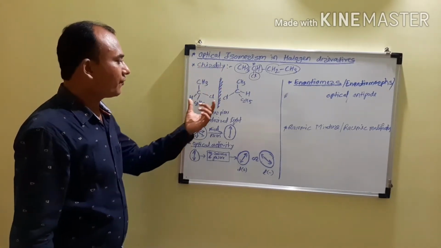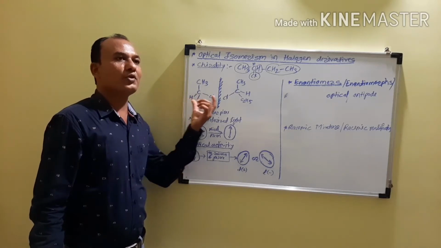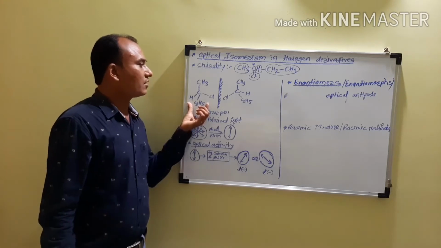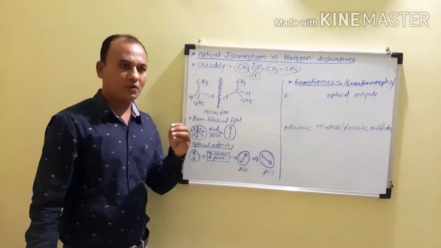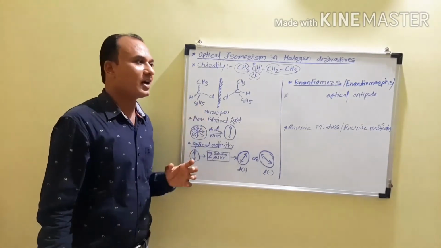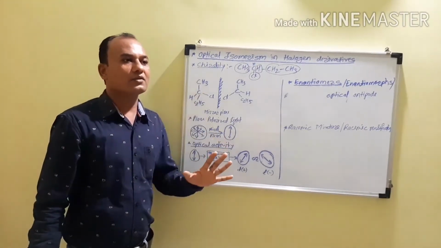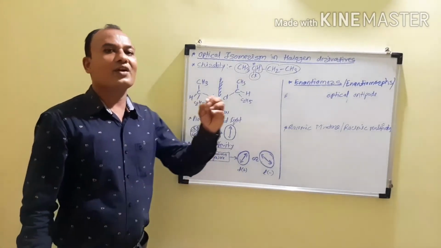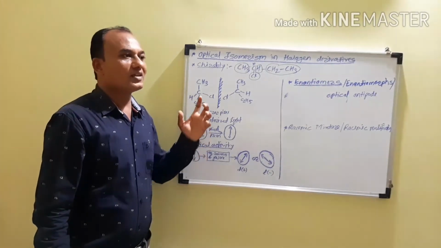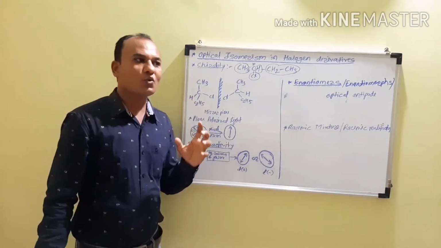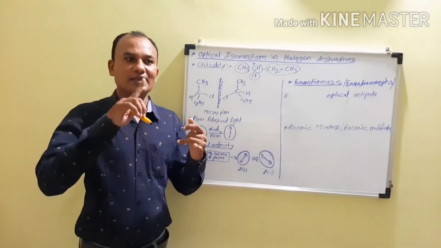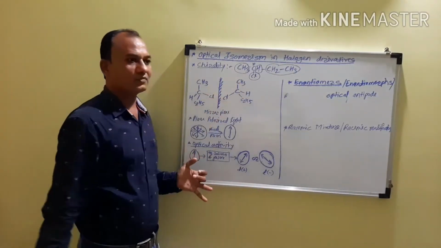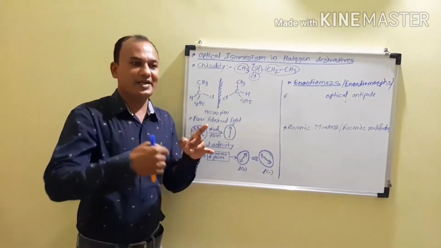of each other. And when any molecules show non-superimposable mirror images of each other, then such molecules have a chiral carbon atom, or we can say that the molecules which have a chiral carbon atom do not have superimposable mirror images, and therefore we get two different isomers. It means the spatial arrangement of these two isomers is different, though they have the same molecular formula, same structural formula, that is the bond connectivity is the same, but they have different spatial arrangement.